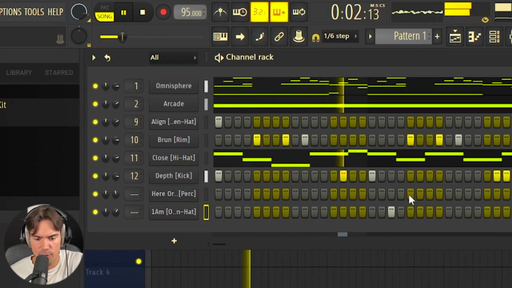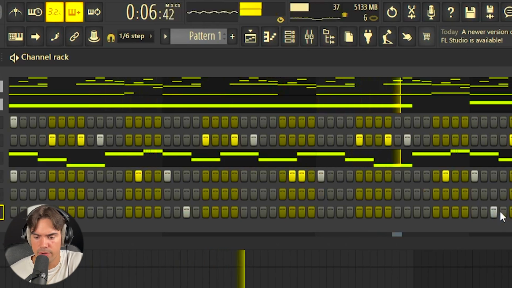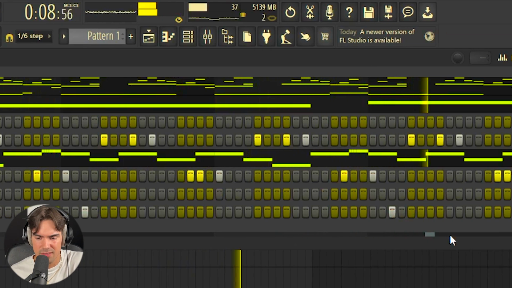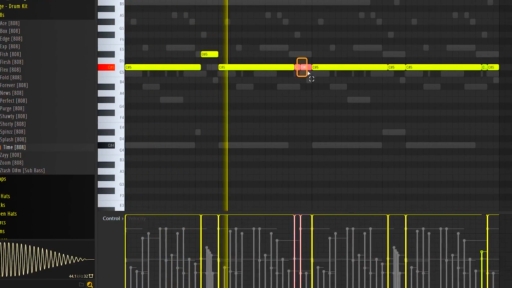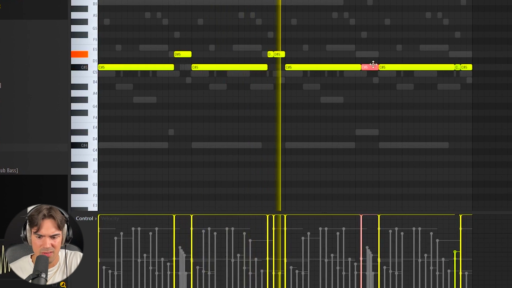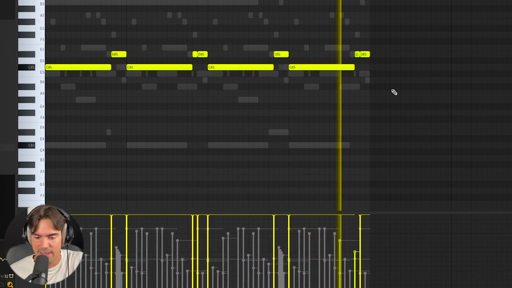That is pretty much everything you need to know to actually create those Sleepy Hallow type of beats. But I do know for some of you this might be a little bit too simple, so let's try to spice it up a little bit. Let's just start opening as well. For the second part too. Oof. Now we can't forget the 808. Just following the kick pattern.